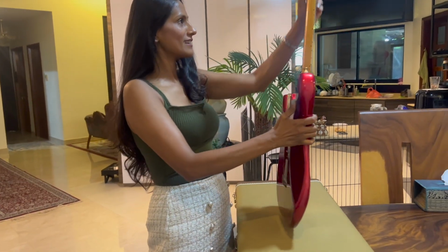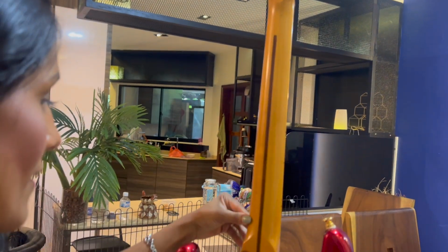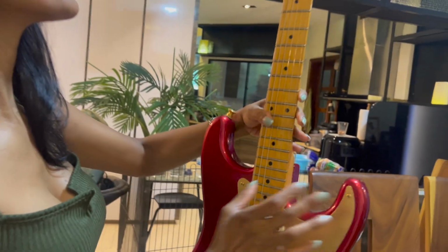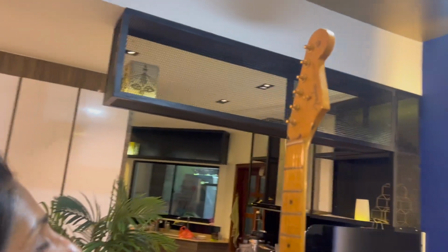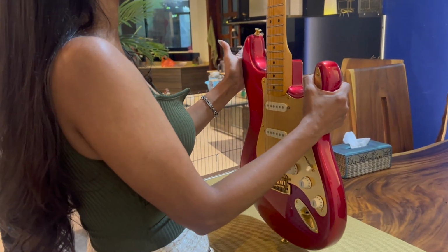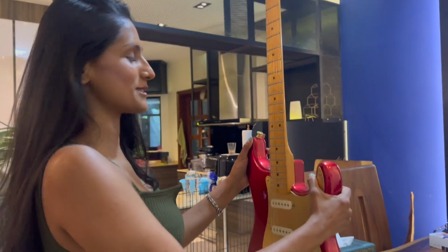Why is there a line in the center? So this I haven't seen before. It's called a stump stripe. So it's a Fender thing. Fender put that on their maple necks. Oh yeah, this is not a PRS. No, it's not. It's a Fender. Not every guitar I own is a PRS. I have been opening a lot of PRS lately, so this has been different.